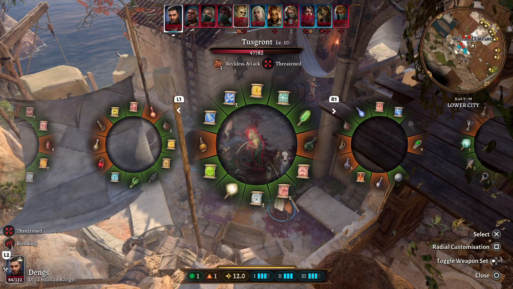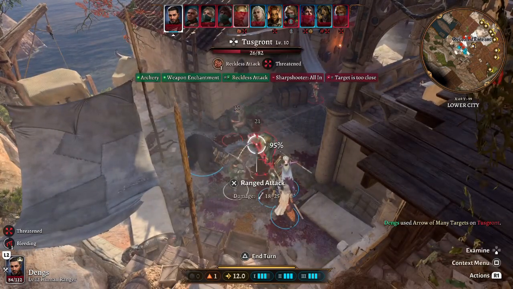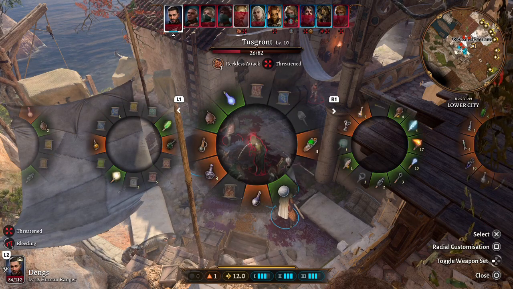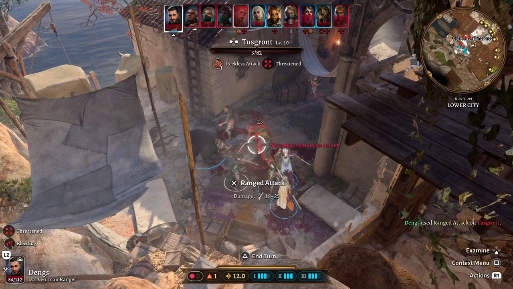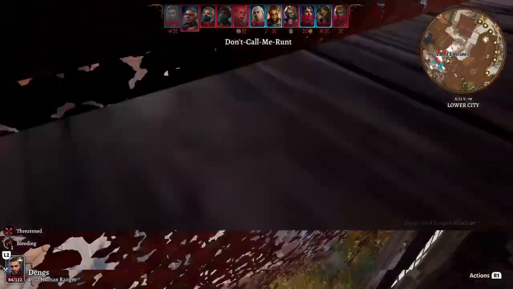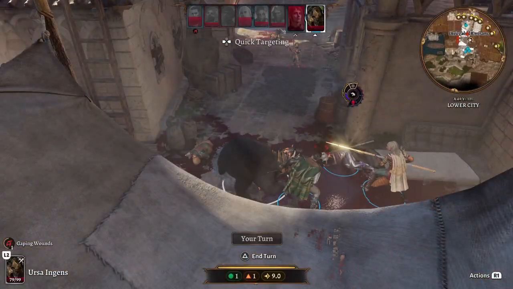Let's do it. Let's get our arrow of many targets again. And we'll target the one right in front of us. And you'll see bulk damage once again. Even with being so close and sharpshooter, we're still doing a bulk load of damage to the enemy. Okay, so you've seen how much damage the companions can do, but they are also able to do this.